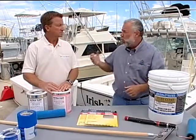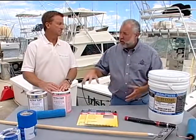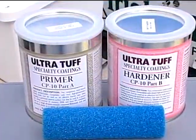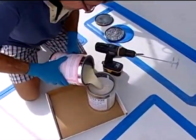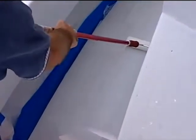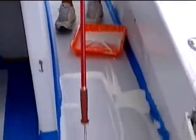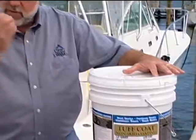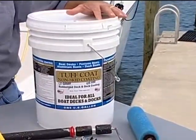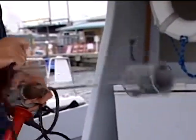So we've got it sanded and everything masked off. You were talking about a special primer to get the Tough Coat to really bite into the deck — what's that called and how do we mix it? It's our CP10 primer. It comes in two gallon cans, half full. You just dump one can into the other, stir it, then apply it with a 3/8 nap roller. How long does it take to cure? It takes about four hours. You want to wait at least four hours but no longer than three days. Take a look at this five-gallon bucket — it has the rubberized granules in it, which can sometimes sink, so with a paddle we want to re-suspend all of that material into the mixture.